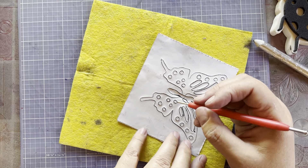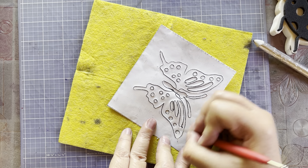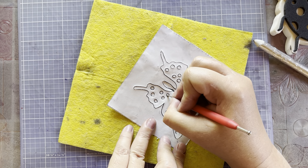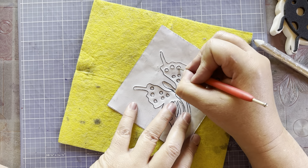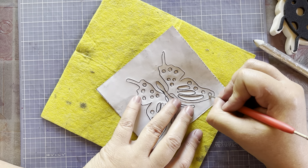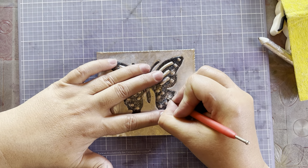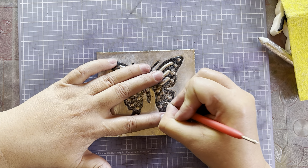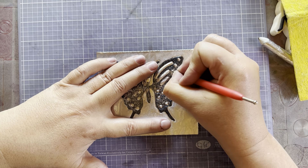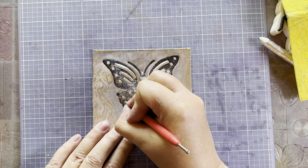Now we're going back to our dots because I want them to be a little bit more defined — pushing the dots out a bit. Remember, it's always better to stretch your metal tape a little bit at a time until you're happy with your design. If you work too hard you can tear your metal tape or poke your tool right through it, so work slowly and carefully. Then we go back, turn it over, go around everything again, and flatten around the pattern. Whenever you stretch an area, flip it over and flatten again around the pattern.